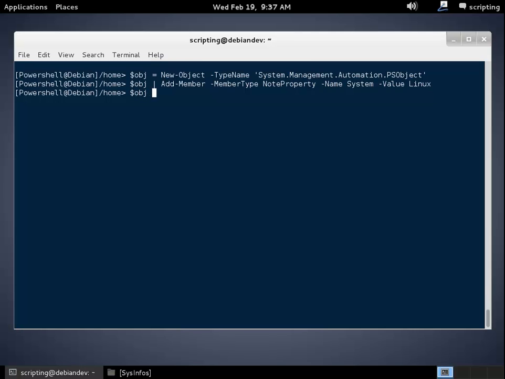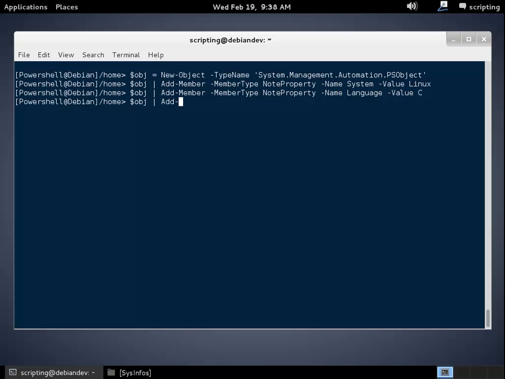Let's add another member. Add member, type note property. Okay, name Language. Value C. Okay, and add a third member.